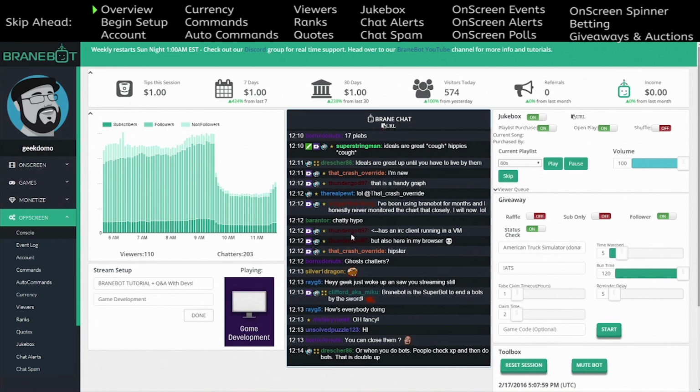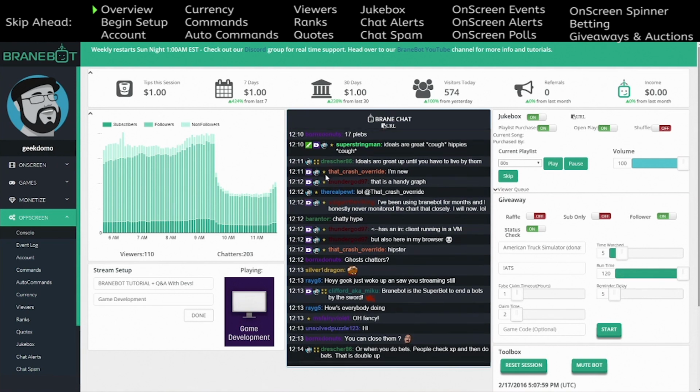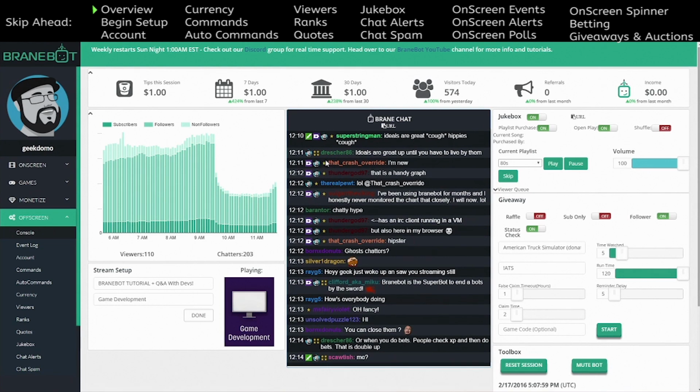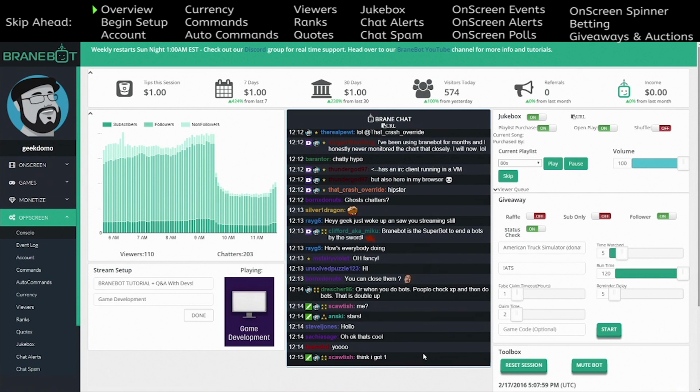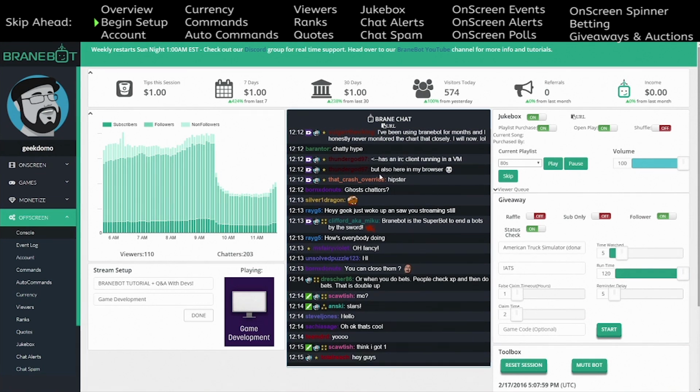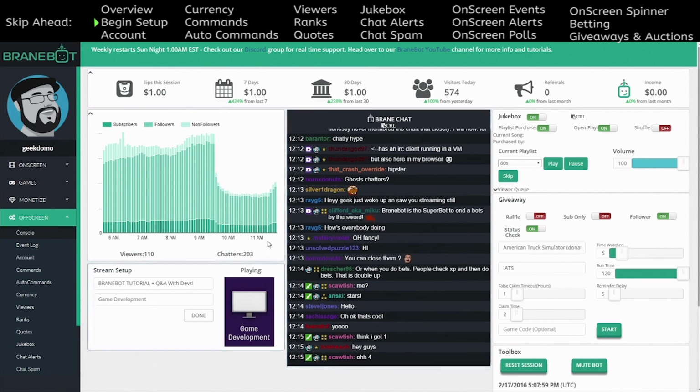Basically, these are the people that are supporting you, and depending on the number of stars is how much support they're providing you financially every month. So 1 star would be they gave you $5, and you can set these ranges as you want. We'll talk about this more, but a 4 star is higher. So when this chat is shown on the screen, if you want to use the on-screen chat for this, you can, and it'll show those stars on the screen as well. All right, so that's the overview of the off-screen console.